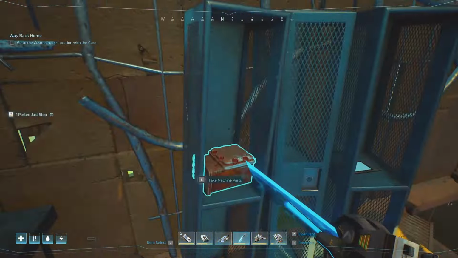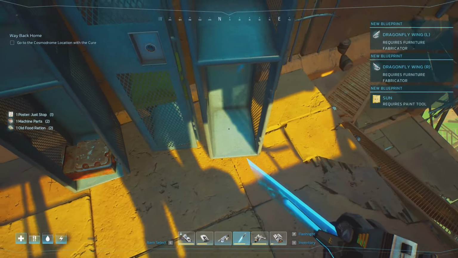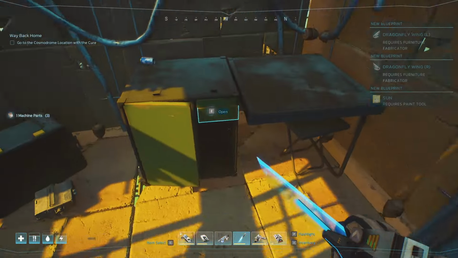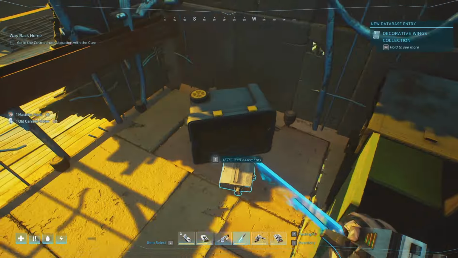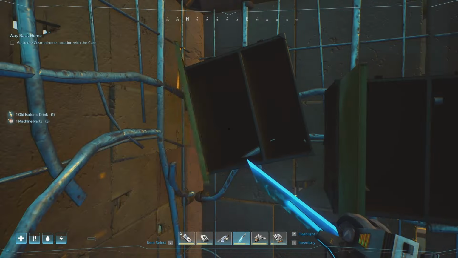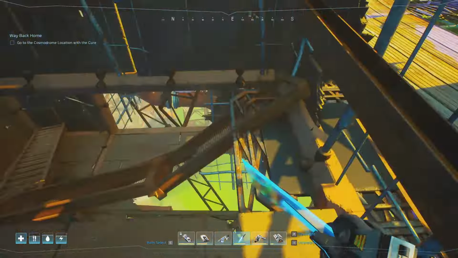Yeah, and a poster. And a data card. Nice. And we're getting paints now, blueprints for paint. Very late time to get the unlock for paint. I usually get a lot earlier. And that is done. Nothing else here.